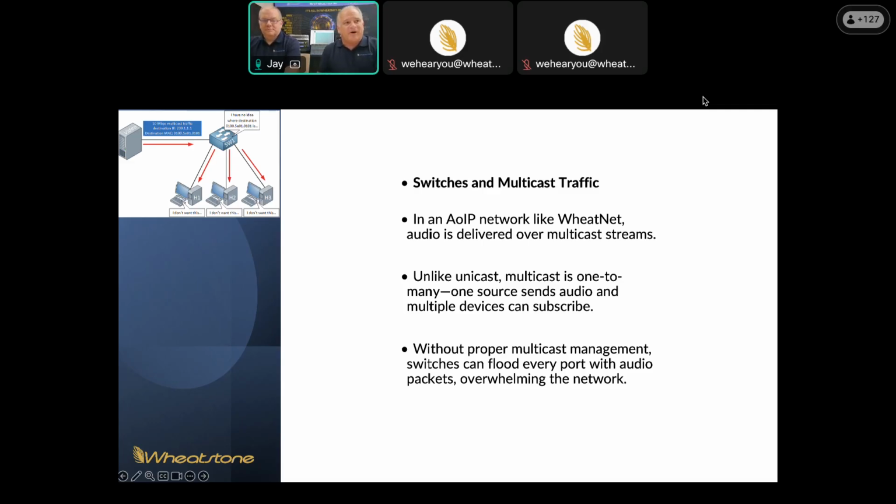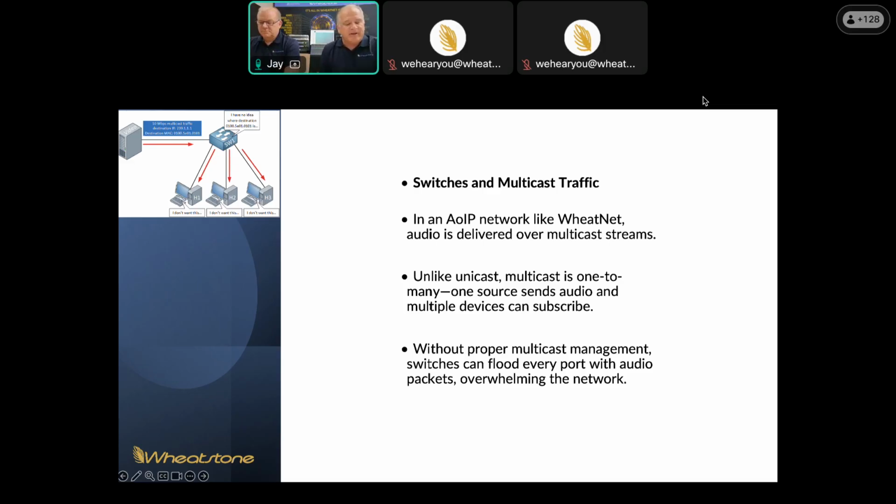Well, we've followed a lot of standards. We adhere to things like pruning and stuff. But because in radio and television, we have to use multicast because we don't know what we need where, when. Unlike unicast, you've got a mixer at your local bar, and you've got a band that comes up and we're just sending signals from a stage back to a soundboard. Unicast works great for something like that.